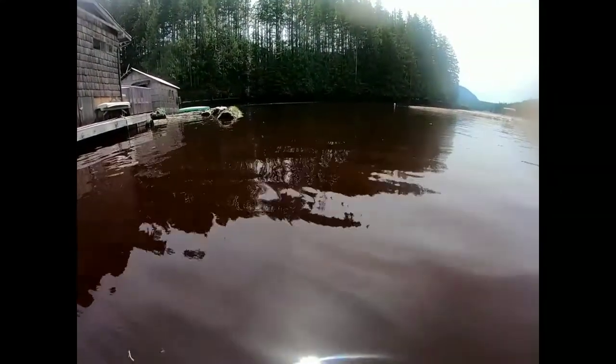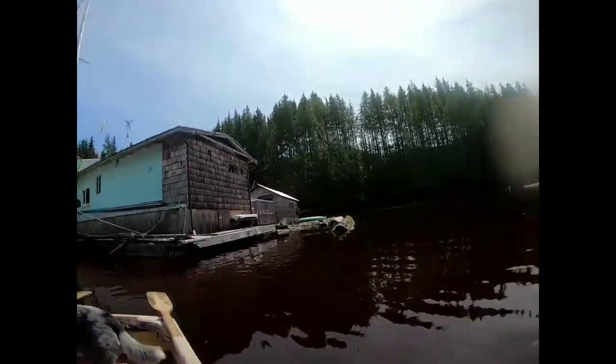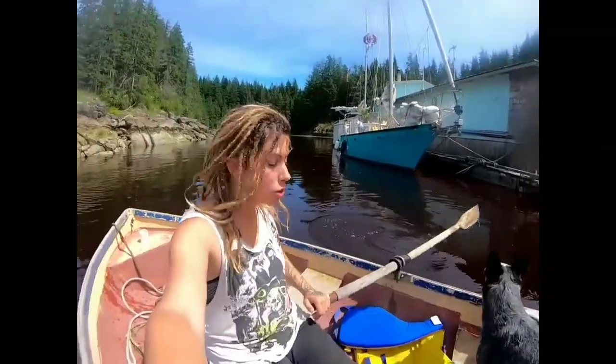Look at that red tide. It might be hard to see on the camera, but the water is completely red. Gonna head over to the tidal grid over there. I'm gonna go check it out, and maybe tomorrow morning we're gonna haul out Oka.